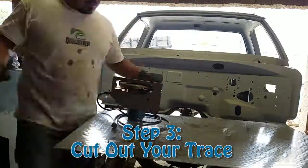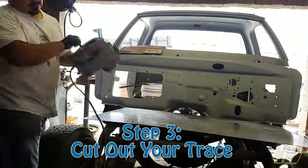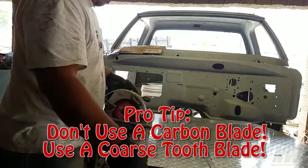Step 3 is obviously to cut your template out. Again, don't lose any fingers. The best blade I was able to use was actually a blade that I bought from Home Depot. It's specifically designed to cut through aluminum.